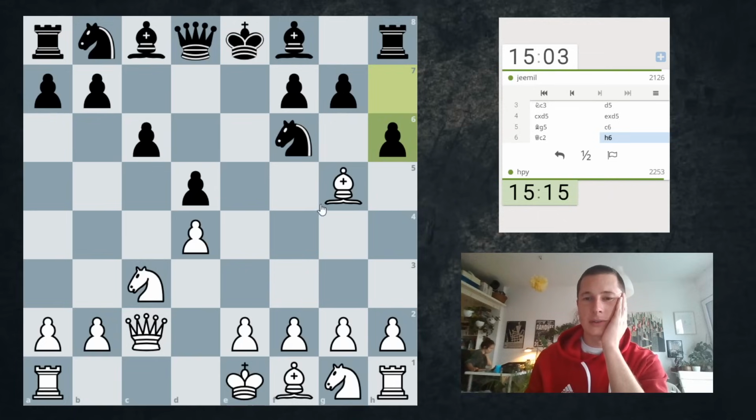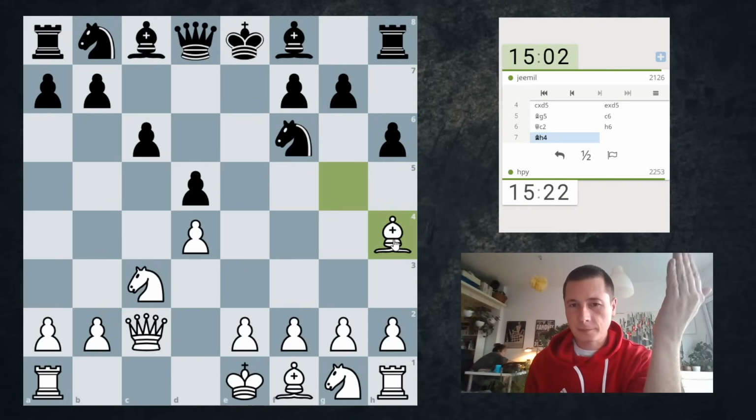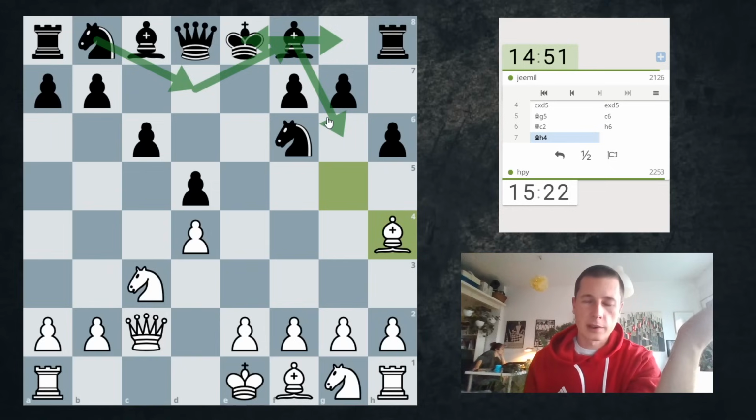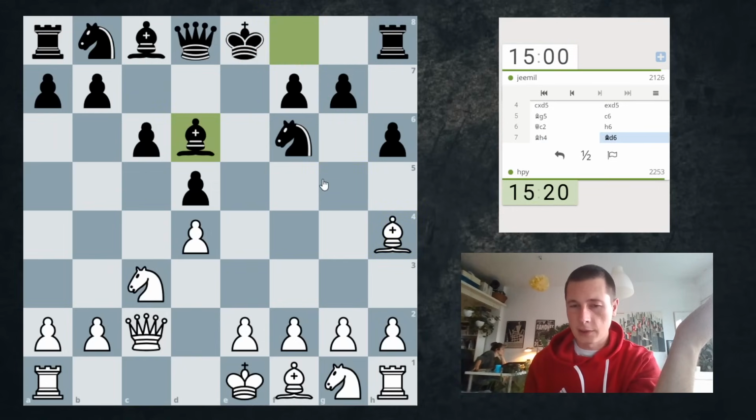Okay, h6 is usually a slight inaccuracy, even though it's a theoretical move. Here's the reasoning. If black is going to go knight d7, castles, rook e8, knight f8, knight g6, this knight is no longer supported by the h-pawn. So h6 actually weakens the g6 square. So that's the reasoning. Also bishop d6 is strange.